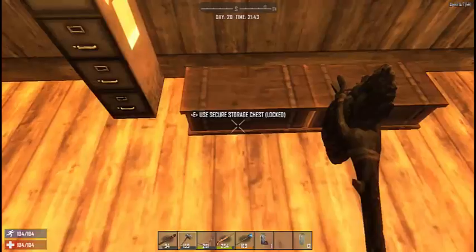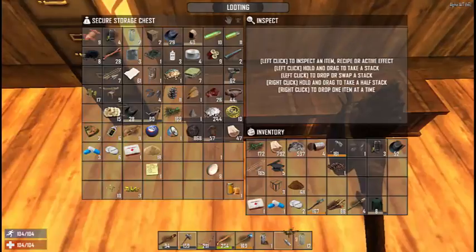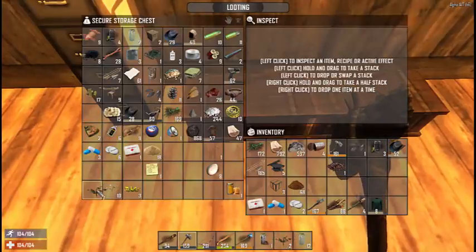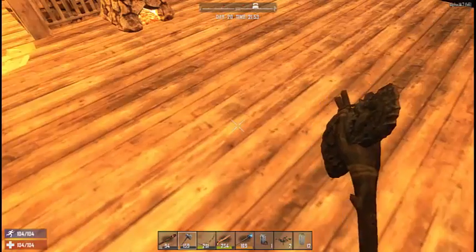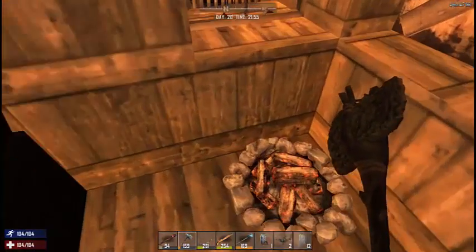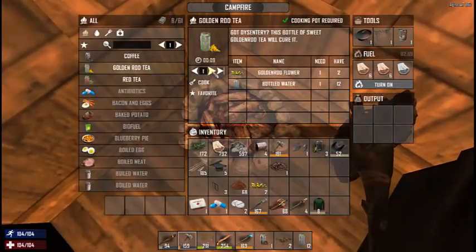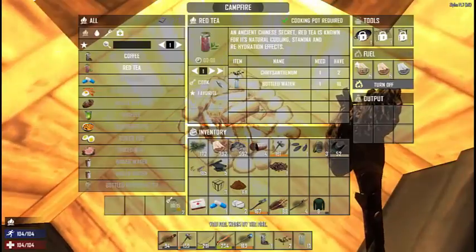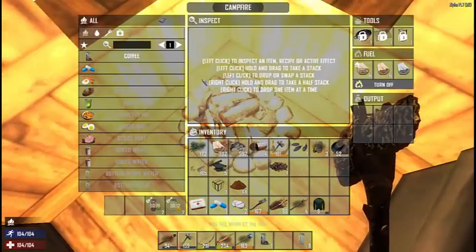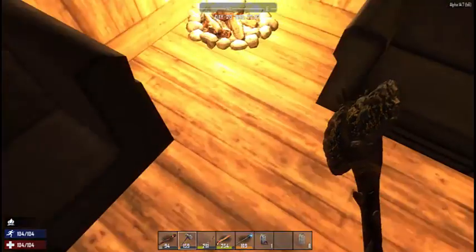So let's go ahead and grab some chrysanthemums. Yeah, however that's spelled. And let's get a couple goldenrods as well. And we'll head over to the fire and see what's to be had. So, goldenrod tea. Let's go ahead and make both of those. And then the red tea, we'll make both of those. And that used up water bottles. That's fine. So, that was the unhappy sound.